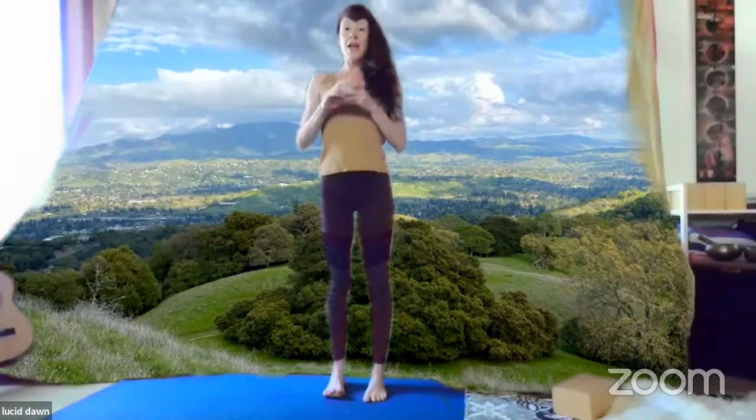Inhale there, as you exhale, lift from your arches, knees, quads, navel, root to rise, and roll on up to stand. Well, that took a little longer to get to standing than I planned, but here we go. We'll do all our peak poses in a swift little flow here with a little pause to give some love to your feet. So let's grab your ball if you have one.